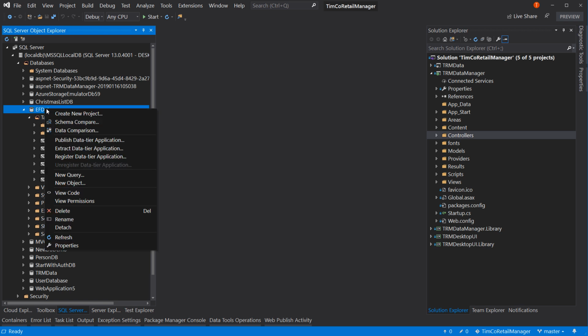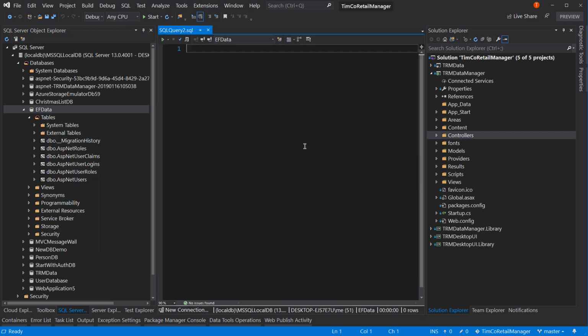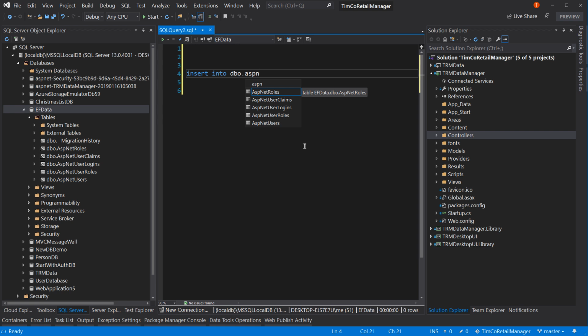Let's go to our actual database. At that level, you can right-click and say New Query. So let's write a little SQL script that's going to be insert into dbo.aspnet roles. We're going to have to specify which fields. Well, it's the ID field and the name field.